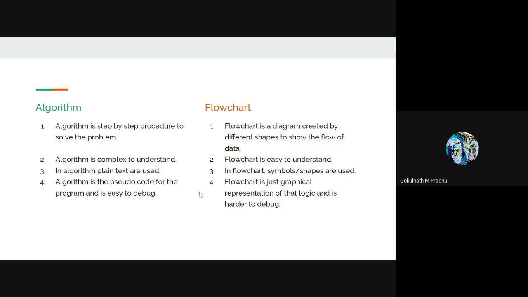So whenever we are coding, we usually go for an algorithm, so that we can easily do debugging. It is also easier to convey it to another programmer, or people who have a background in coding, using an algorithm. But flowcharts are really helpful when we want to show our solution to people who have no experience in coding. So is that clear, the differences between algorithms and flowcharts?